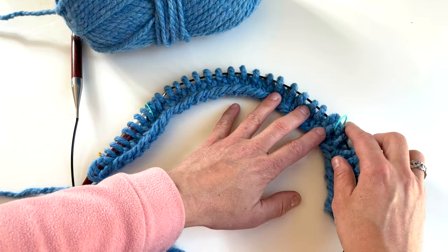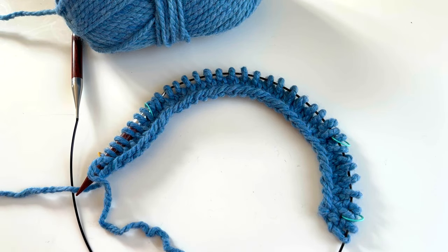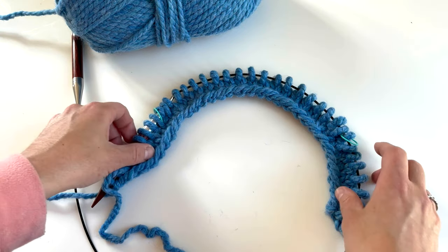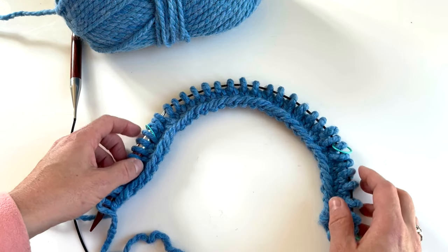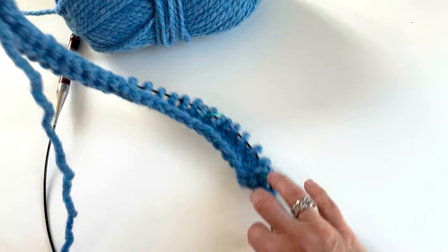So in this pattern, we're doing the increase on the stitch right next to the marker. Some patterns have you do the increases in different locations or do the increases in a different kind of stitch. I just wanted to explain that this is just one way of doing the raglan increases. I do find that knitting one in the front and the back is a good way to first learn how to do a raglan sweater. So the first raglan increase row, we knitted one in the front and back right away. I'm going to explain how the pattern's written moving forward.